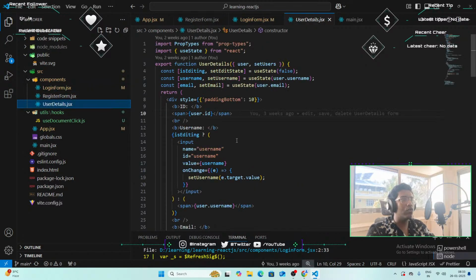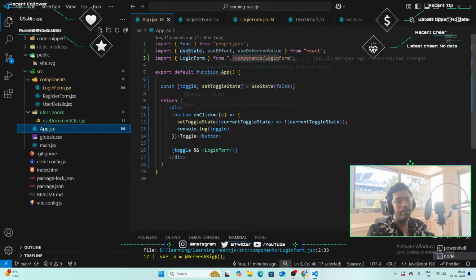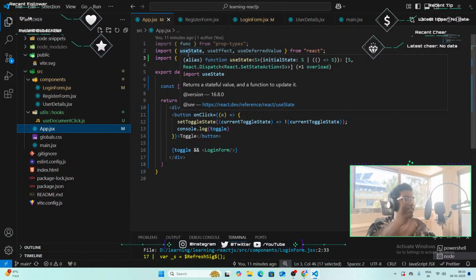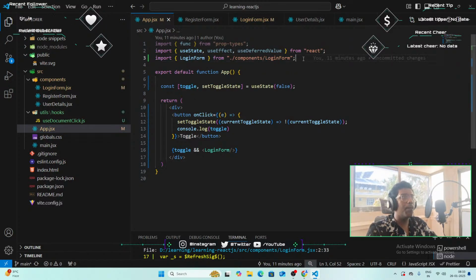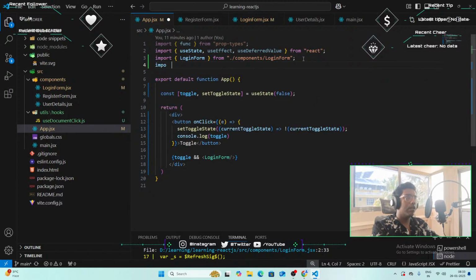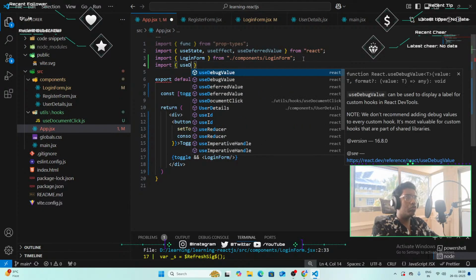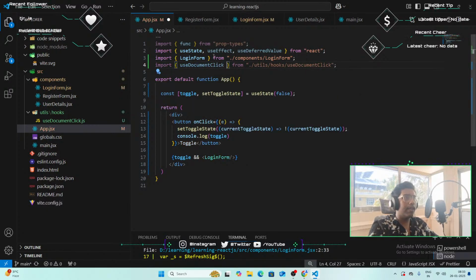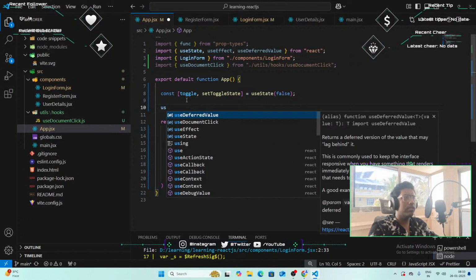in my user details, sorry, not in the user. Yeah, we can use it in user details, but let's say I want to use it in the app. As such, I can just import use document click from there, and I believe I just need to call this here, right?